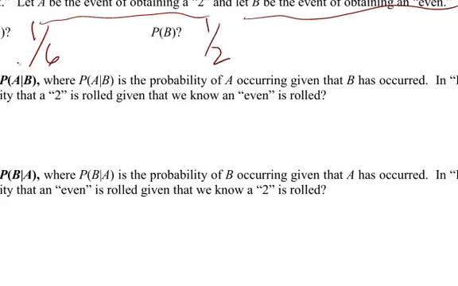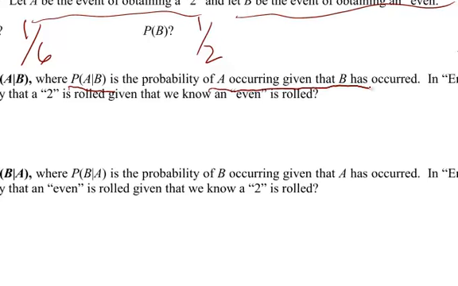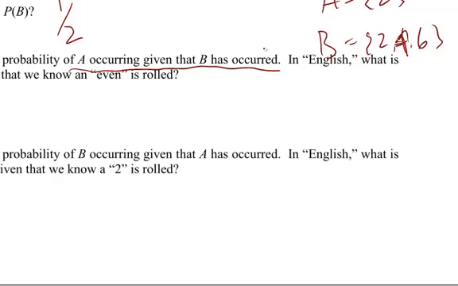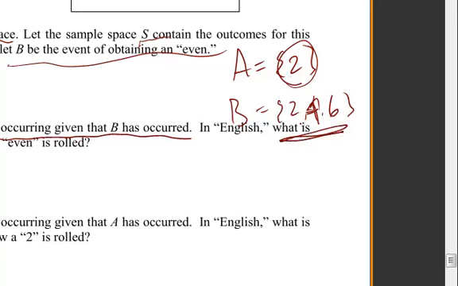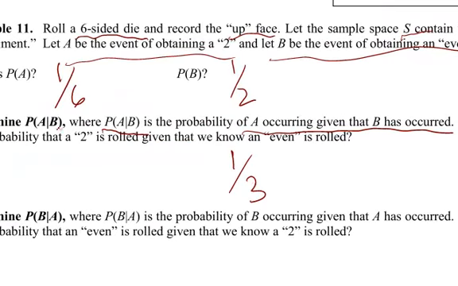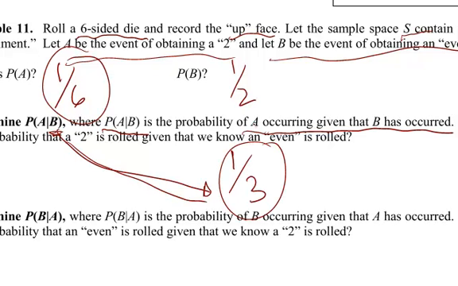Now let's find some conditionals. So what's the probability of A given B? That's the probability A occurs given that we know B has already occurred. So in English, what's the probability that we're going to get a 2 given I know that an even was rolled? Given that, I know I'm sitting in this sample space now. The only way A can occur is one out of those three. So the probability of A given B here is 1/3. And notice that changed. Probability of A was 1/6, but knowing B has occurred changes it to 1/3. So we'd actually say the events A and B here are dependent. Knowing one changes the probability of the other one occurring.